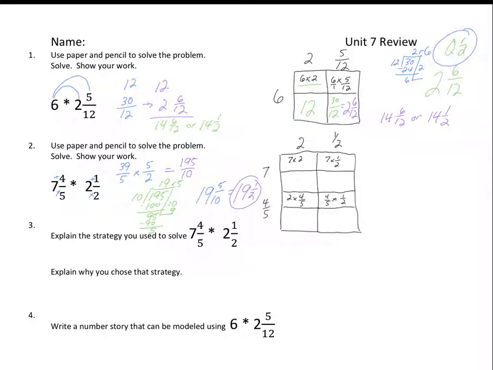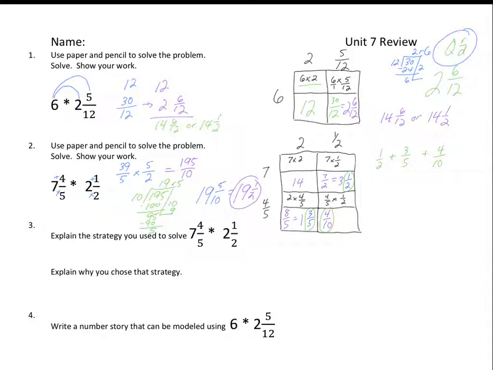Now what we do is we work our way through, we multiply everything out, we get 7/2. I like to make that 3 1/2. Then we multiply this out, it's 8/5. I like to call that 1 3/5. And then our last one, we get 4/10, which we're just going to go ahead and leave 4/10. So now my next step is I'm going to add up my fractions, and then I'll come back and add up my whole numbers. So I have the problem 1/2 plus 3/5 plus 4/10.